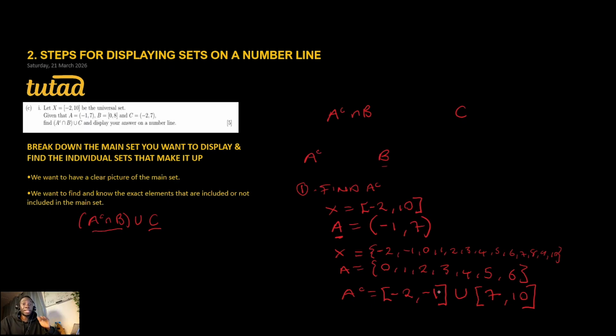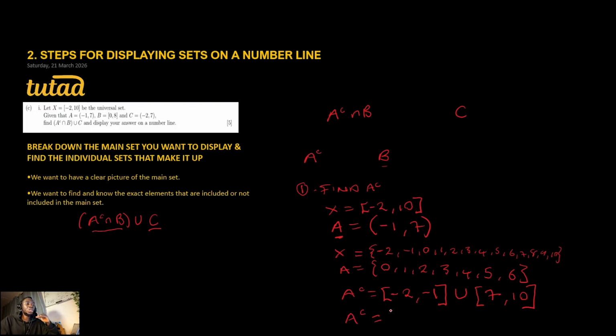So now we can say that we have completely found the set A complement. Our set A complement is -2, -1 union 7, 10. This is our A complement. But there might be some of us that do not understand why we had to unite these two parts here. So we're going to utilize set builder notation here, our lists of set X and set A, to basically understand our final answer here of A complement.